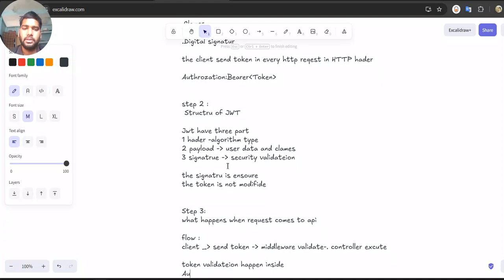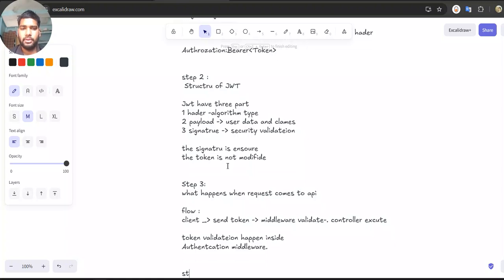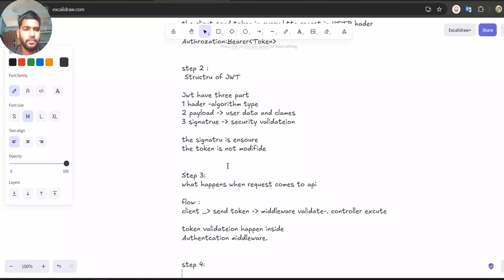Okay, so let's go to step 4. What does validation check?